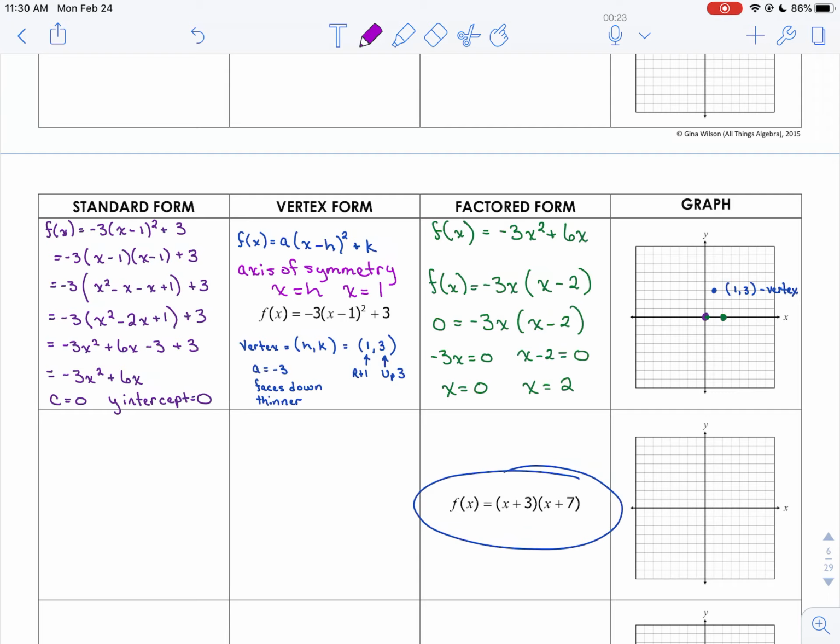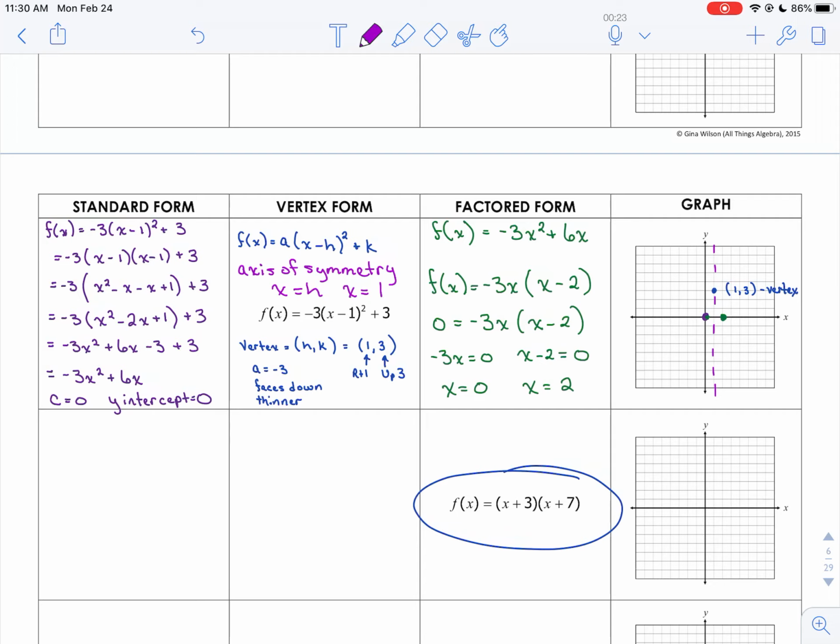And so I'm going to put that in as a dashed vertical line. And notice our vertex is always going to lie on that vertical line. So that kind of gives us a little bit more indication of what our graph looks like. For this specific example, it would be beneficial to have at least one more set of points to plot. So I'll do that down below.